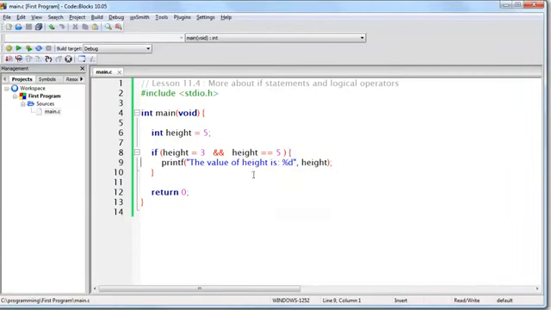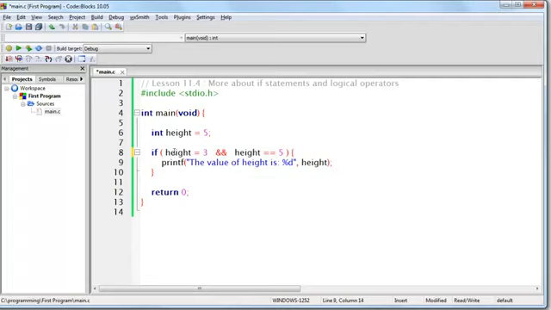So first of all, what you need to understand is that this entire expression inside of the parentheses of the if statement, when it consists of more than one thing, it can be done in more than one order. So for example, we could do this in one of two ways. We could say height equals 3, assigning the value 3 to height, and then after that check to see if height is equal to 5, and then after that logically AND the two results together.